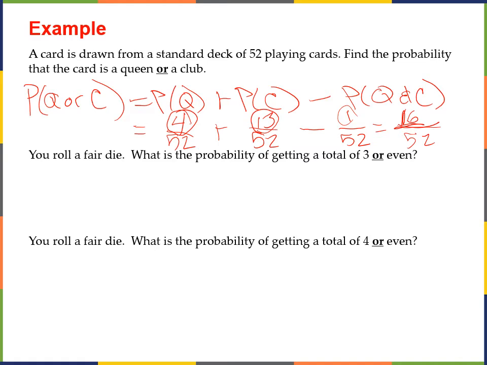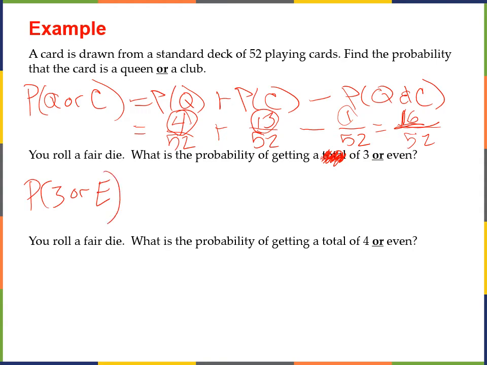You roll a fair die. What's the probability of getting a total of or an even? Okay, this is not a good question. Let's just say not a total of 3. I've changed this question so many times. It used to be 2 dice, and then you're asking the total of the dice. Let's just say, what's the probability of getting a 3 or an even? Okay. So, probability of 3 or even.